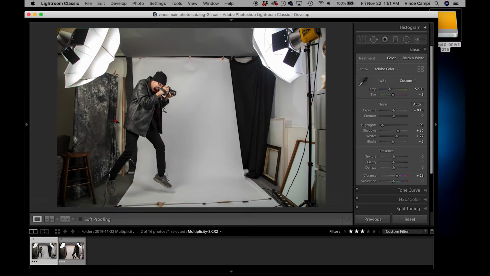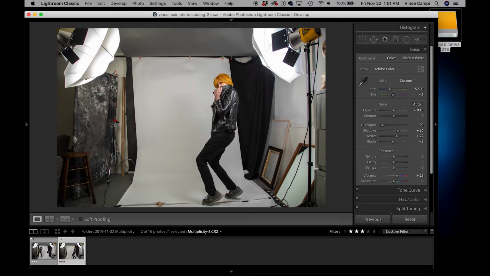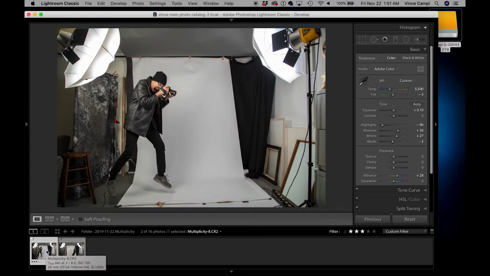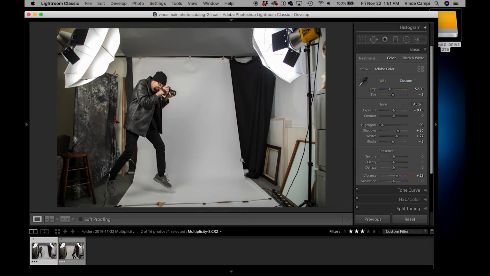So now I'm going to want to do the exact same settings on the other photo because I have the same lighting in the room. So now I'm just going to click on the other photo. Right here, it's going to bring over the previous settings. So I just click on that, and there it goes. Now if I just go between these, oh, I moved some things here, but it doesn't matter. Okay. All right, so these are the ones I'm going to use.